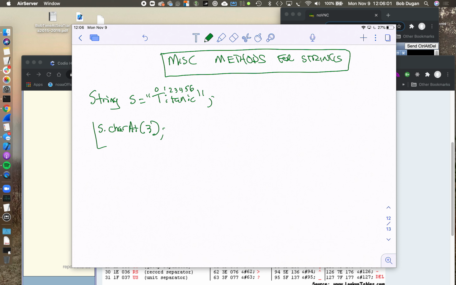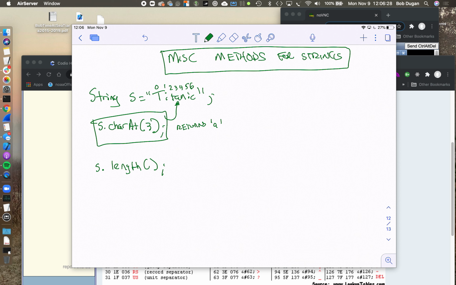So s.charAt(3) is going to return the character A. All right, so that's useful. s.length is going to return the length of the string. So here it's going to return 7. That's how many characters are in the string.